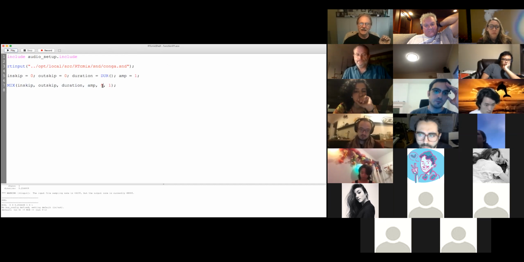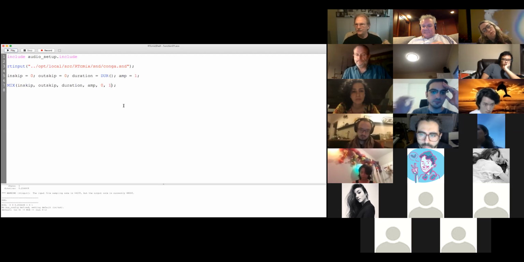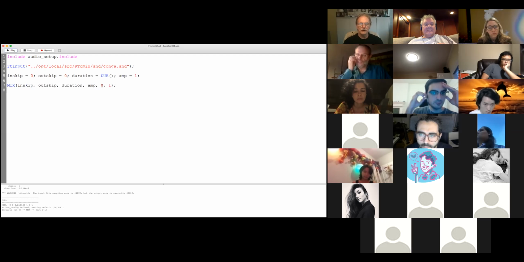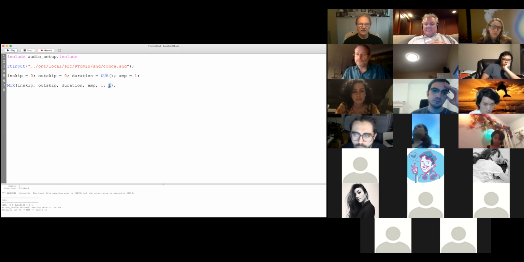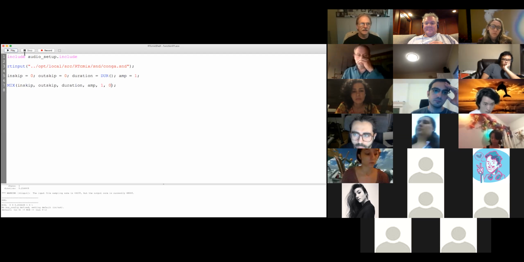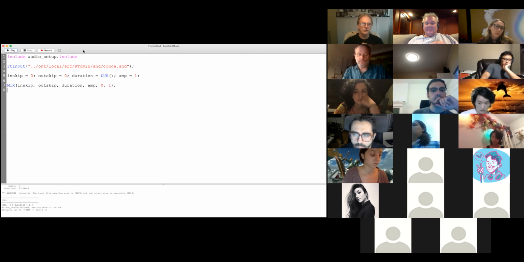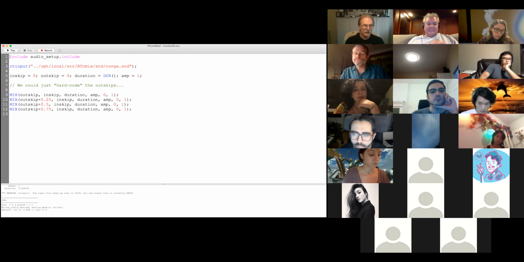So it's basically saying channel zero goes to slot zero, which is output channel zero. Channel one goes to output slot one. If I reverse these two like this, it reverses the channel. Did you hear it come from the opposite side? Okay. All right. Mix is very straightforward. That's why I picked it for this. All right. Now we're going to go on to the next one.